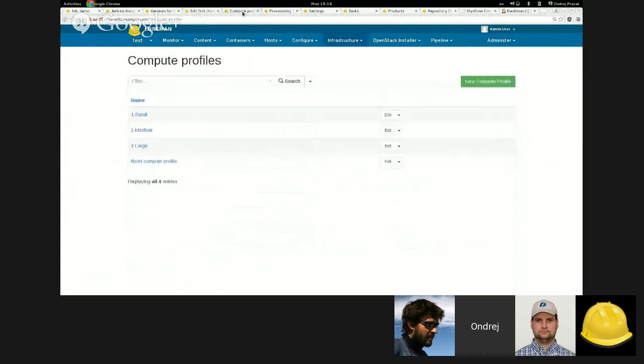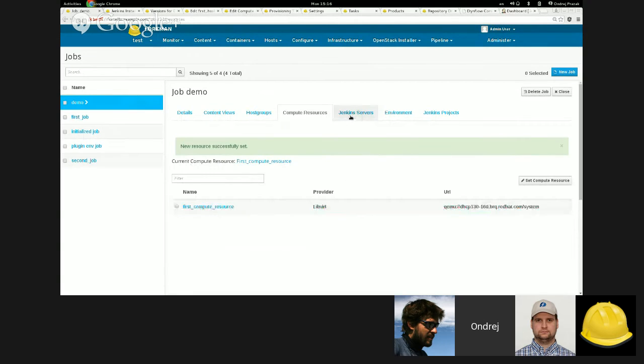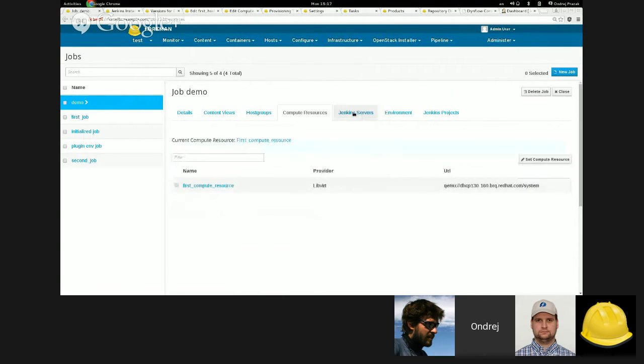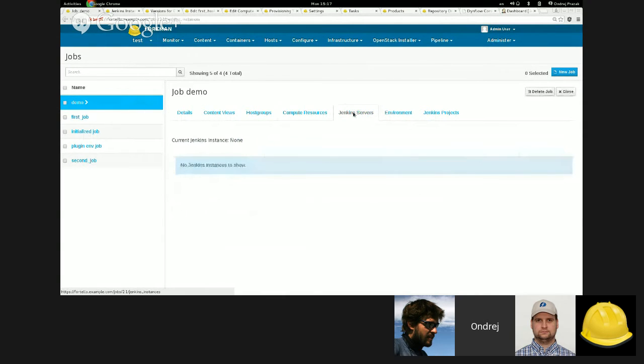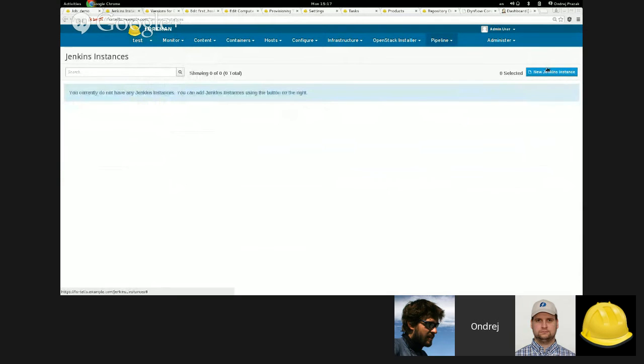So as you can see, I have here the compute profile, and it has one compute resource, which is the one I've just set for our job. Okay, Jenkins servers. There are no Jenkins servers now, and that's when Jenkins instances come into play.